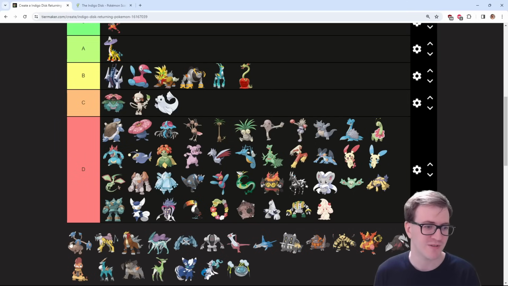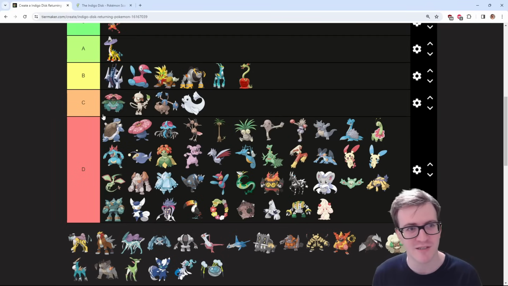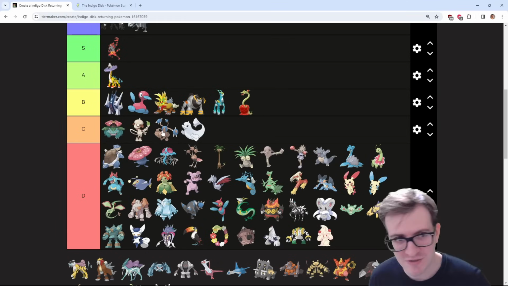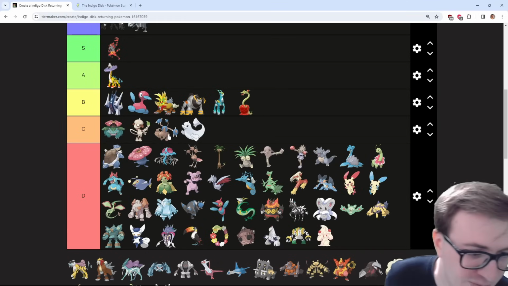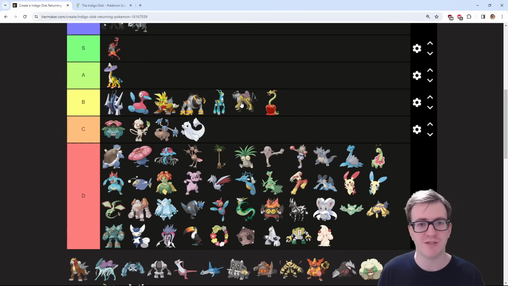It's usable. Hitmontop also going to go in C tier. It's Intimidate, and it can hit Incineroar super effective. It's faster than it too. It also gets Wide Guard, which is cool, but it's still worse than Incineroar, so I don't expect it to see much play. Raikou I'm going to throw in B tier, actually.